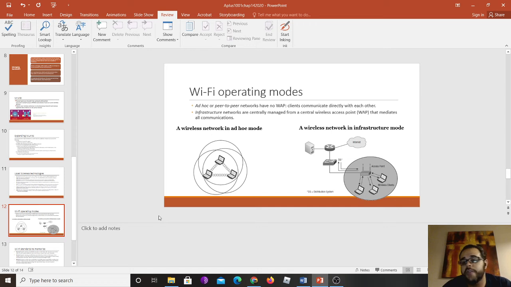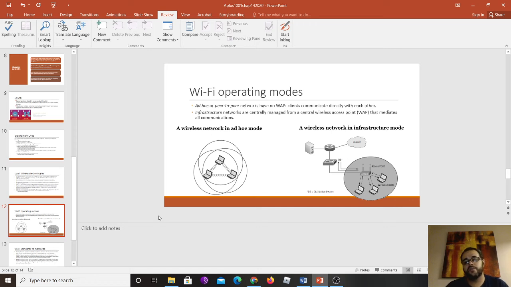Also, there is infrastructure mode, which is typically what you see in a house or a business or anywhere else. It's when you have the router, which is that central point, right? The central access point where all the devices connect, and this access point would either connect to a switch or be its own switch, and would either connect to a router or be its own router, which would then connect to the servers or internet. Like in your home, your wireless router is also a switch, and it connects to the internet, right?